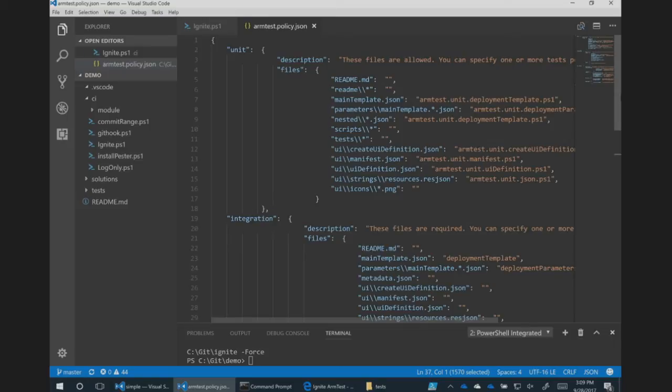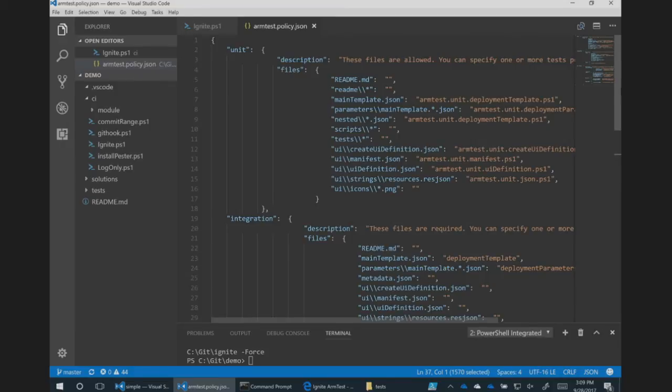So this enforces naming convention. This enforces that your files are stored in a certain way. Still, with the policy, you can define whichever way you want to, but any solution template has to adhere to that policy. So now you can standardize, and with standardization, you can do automation, right? Without that, it's going to be a mess. So that's the files which are allowed.